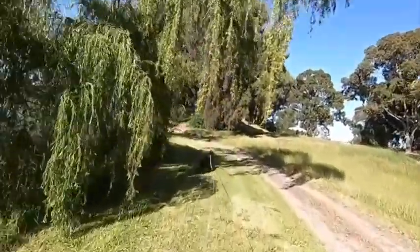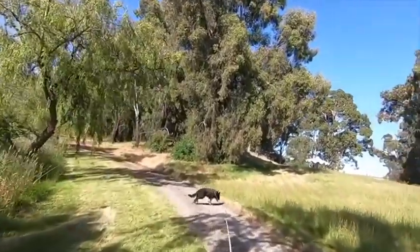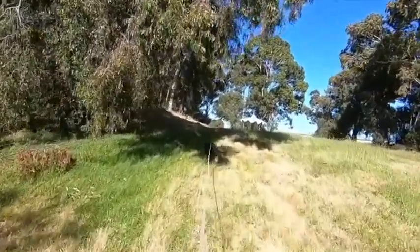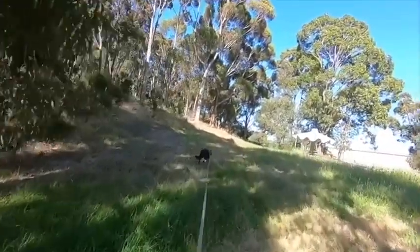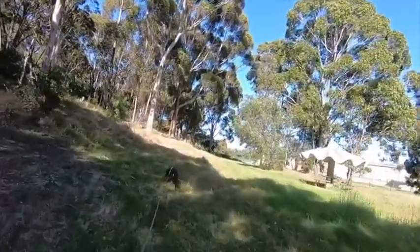Okay, another nice, easy road crossing right here. Again, I think we have one continuous scent picture, and it's not too much of a surface change. It's just really easy for him to cut across. So what we're going to need to do is look for something a little bit more difficult and a little bit wider and a little bit harder surface later.